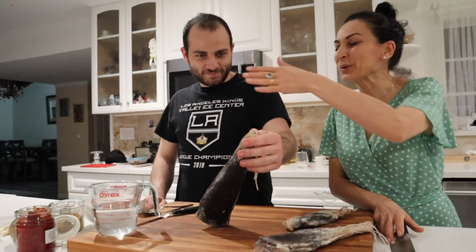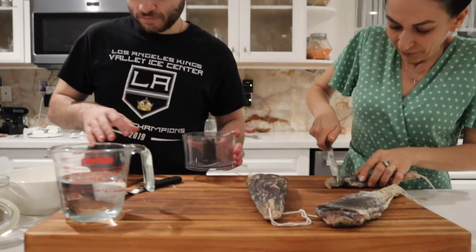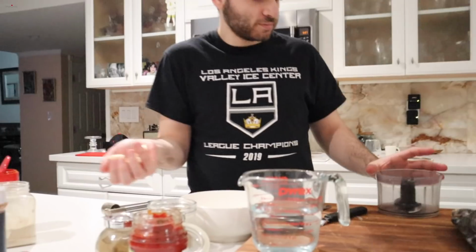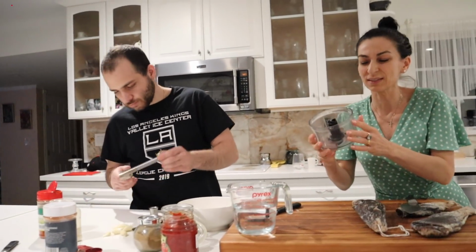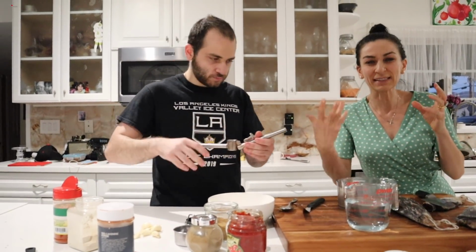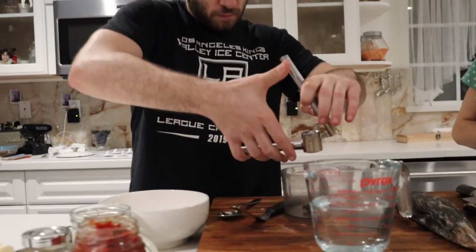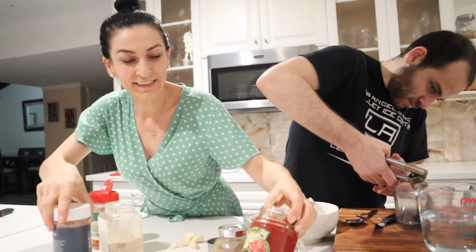Okay, so what do we do? We need to make this nice spicy spread. All right. First things first, you're gonna need about 8 cloves of garlic. Let's squeeze the garlic because this processor is really weak now. We want everything to blend nicely and smoothly. That's why it's better to squeeze the garlic first. And while he's squeezing, quickly about other ingredients.